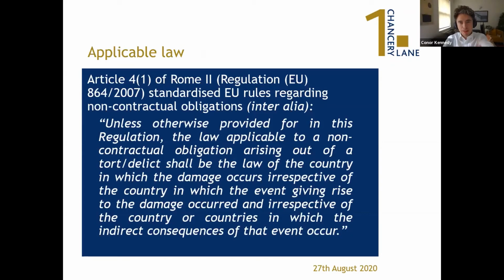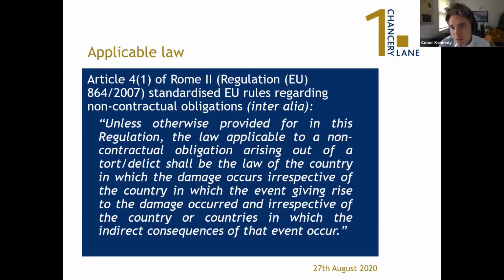Okay, so applicable law is set out in Article 4 of Rome II, which essentially standardised the rules within the EU about non-contractual obligations, also commercial obligations, but so far as we're concerned with road traffic accidents, essentially torts. So a single rule is provided for. The law applicable to a tort is the law of the country in which the damage occurs, irrespective of the country in which the event giving rise to the damage occurred.